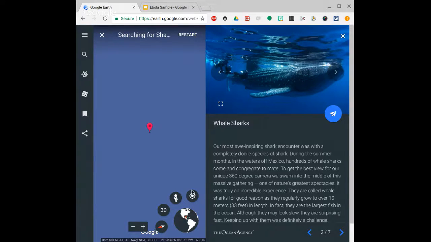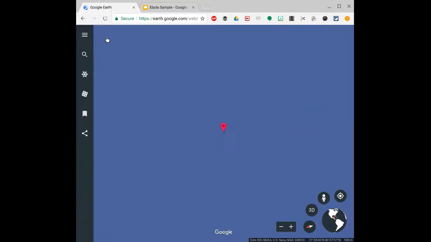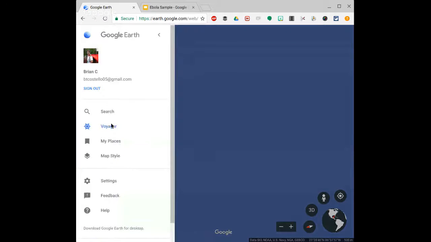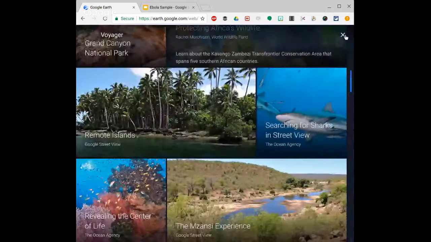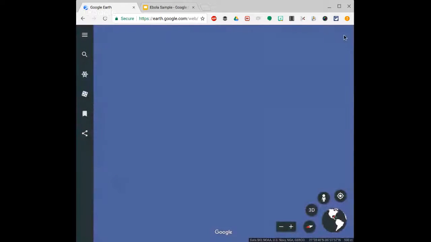So there's so much more that you can do with this. You can use it to create. You can use it to learn and explore. You can use it to save places and then share them out. And if you go through something like Tour Builder, you can actually use this to create a map, a tour of what you've been doing, a timeline, or anything else like that. So it's just so many great things you can put together with this.